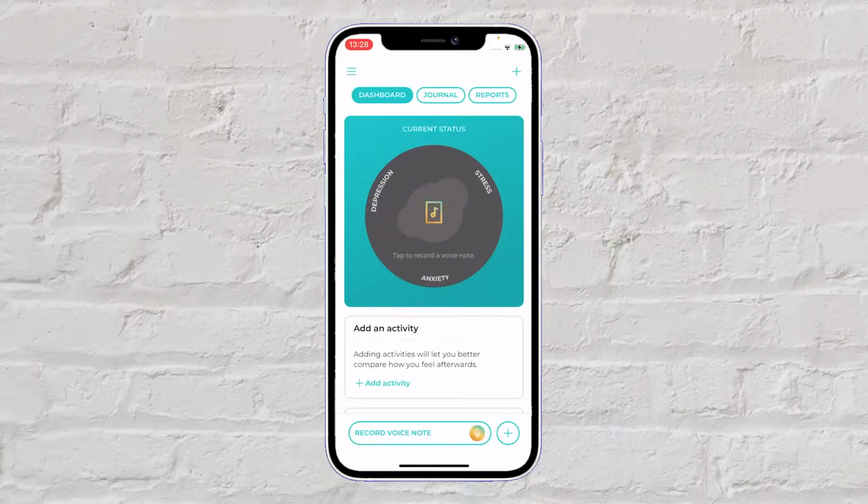This video serves to be an overview of the beta app and show you some of the basics of the features that are available to you. When we first open the app, we'll see the dashboard. This will show you some at-a-glance information on your mental health conditions. We'll look more into that later.